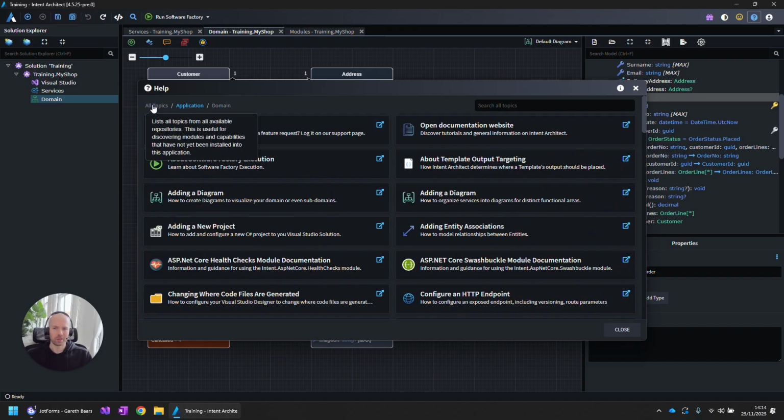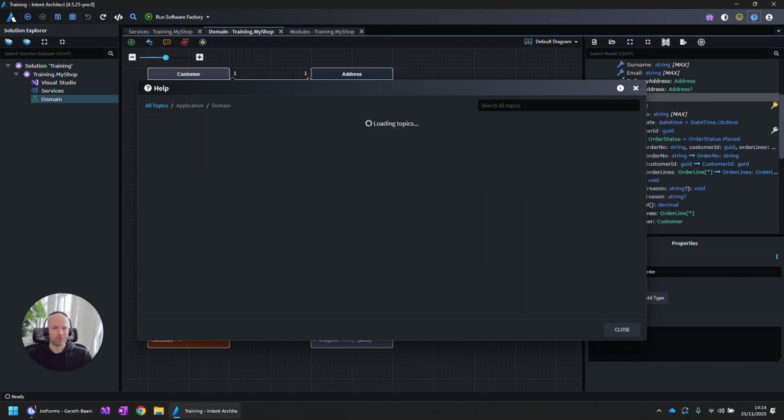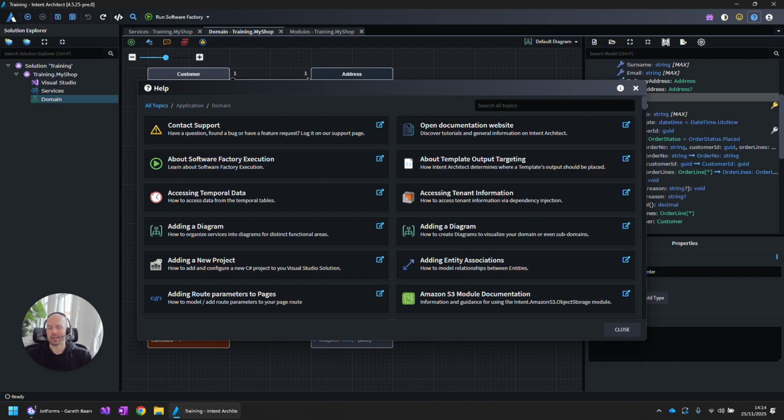And then there is the all topics option. And if I click on this, or if I just do a search, this is going to take us to all topics in the entire Intent Architect ecosystem. So if we're looking for anything here that even is part of a module that is not installed, we will find it as part of the all topics, right? If we search in applications or if we look through applications, it will only be the topics that are installed by the modules that we've got installed, right? So this will filter out to what our current application is capable of, and this will look outside of what we're currently capable of into the entire ecosystem.